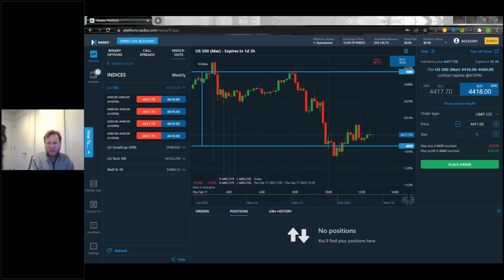But we can get into this contract, so we can see, okay, we're trading right here at about 44.17, and this is about 44.10. So if I were to get into this, right now we have a limit order selected, and I do like to show this just so you can see it very clearly here. So 44.10 to 44.60, that's a 50-point range. And remember earlier when we were talking about gold, I was talking about how each 0.1 movement was $1, and that's actually going to be the same for the US 500 contracts as well.